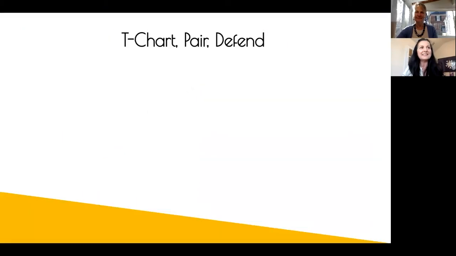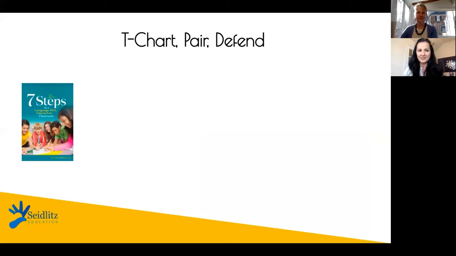Let's go ahead and dig into Teach, Heart, Pair, Defend first. It may not be one that you've heard of before, and so I want to share this one with you. It comes from 7 Steps to a Language-Rich Interactive Classroom, which is written by John Seidlitz and Bill Perryman.